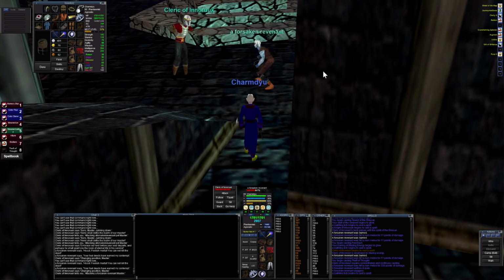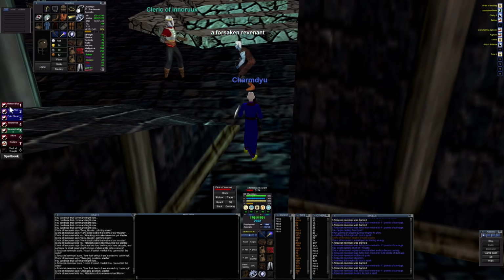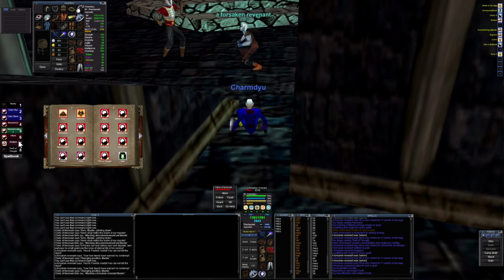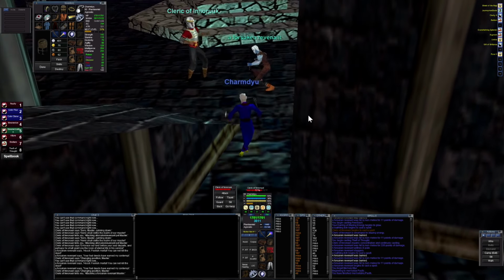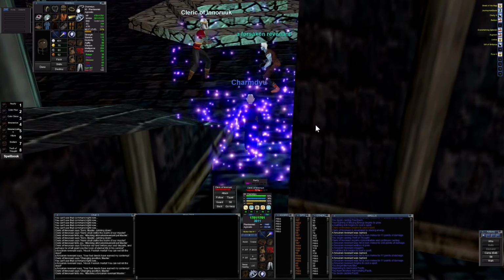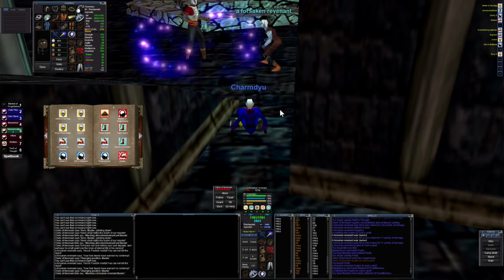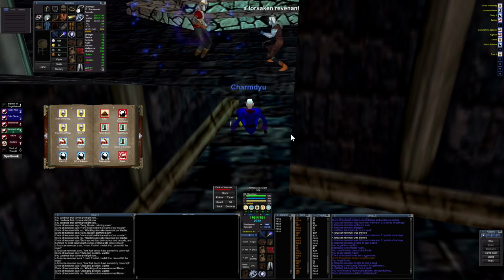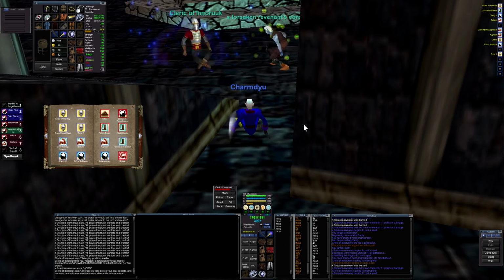All right, what do we lose here? Enlightenment. And I need my magic resist too. All right, so that cleric, I know he did walk way off to the side, which he usually doesn't do. That's because he started casting a little early, probably. There we go, easy kill. There we go.